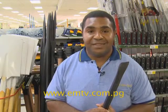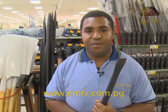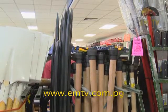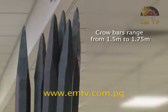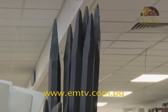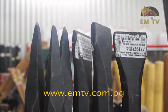Both are built to last and they're tough, durable and effectively do the job. The material used to make this product can withstand hard contact. All our Tramontina products are tried and tested. Our Tramontina crowbars range from 1.5 meters to 1.75 meters. On one end, you have a sharp piercing pointed end, mainly used to penetrate deep into the earth's surface. And on the other end is a sharp flat edge, mainly for cutting through roots.